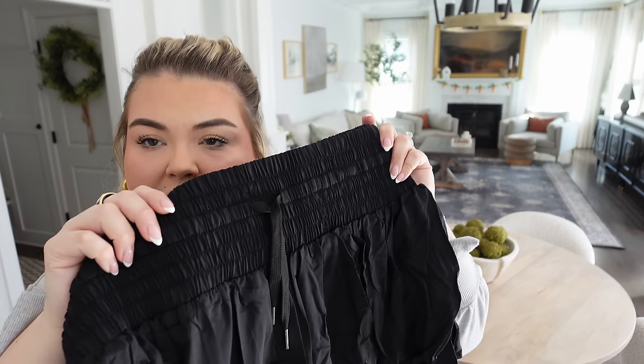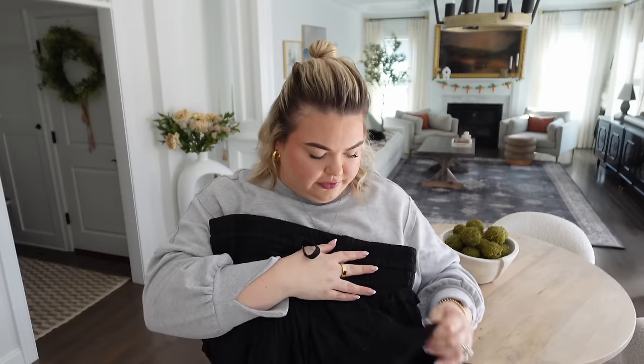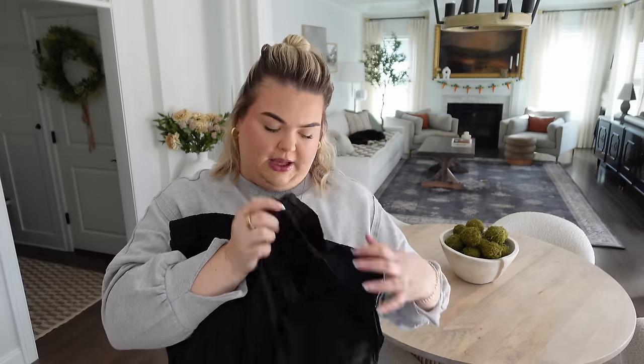First, I found these shorts because I'm going to Florida soon and I'm really excited about these because these are like another full Free People vibe. First of all, I'm taking them out. These are so soft. I love that they have this really thick band at the top because that's what makes them kind of cool. And then they're flowy with like another layer underneath.